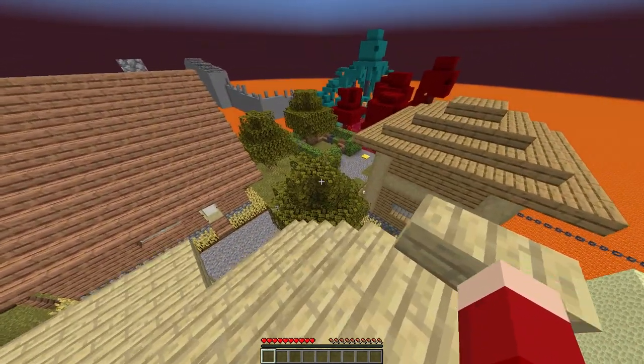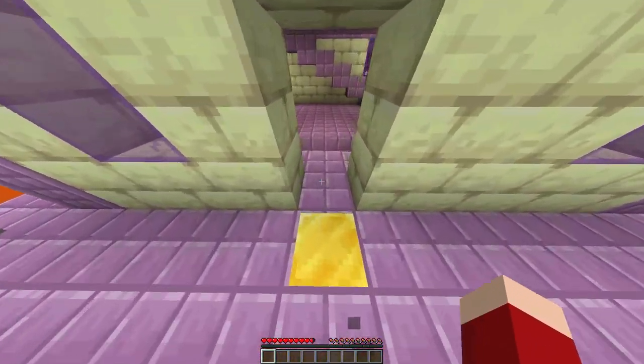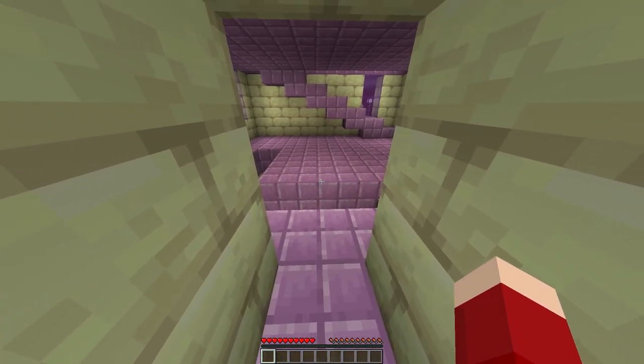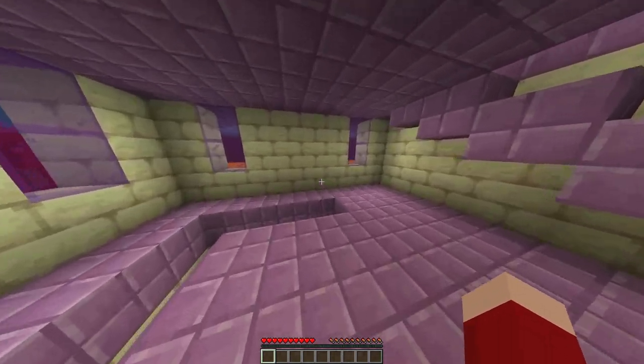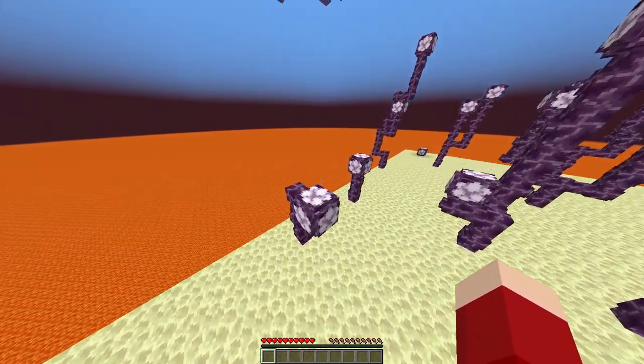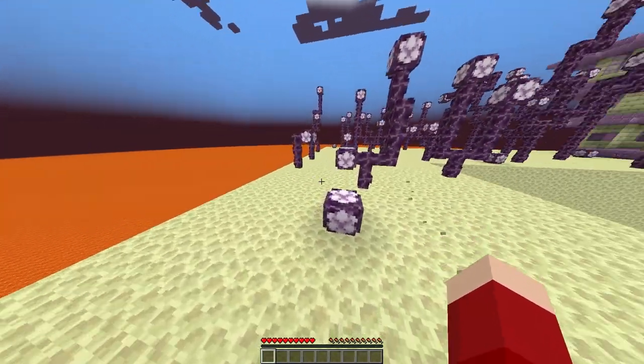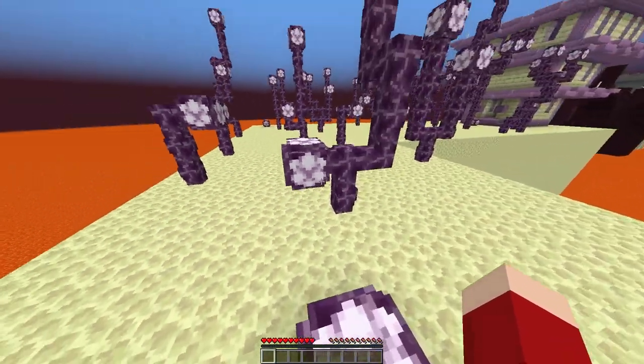So do I have to jump on this tree? I think I do. So let me try this again. I did it. Okay, so now I am going down or going up? I think I'm going down. So, ooh, more parkour. Or do I have to go up? Wait, I think I went to the right. I think I am in the right direction. Am I? Yeah, I think I am.